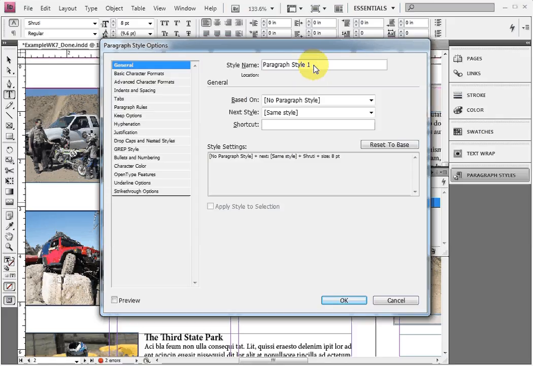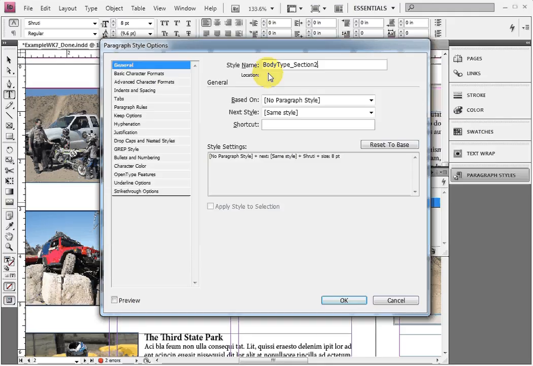I can name it something here. So I'm going to name it body type, and this is for section 2. Whatever title makes sense here. InDesign doesn't care. It's just more for humans to be able to go through the list and choose accordingly.